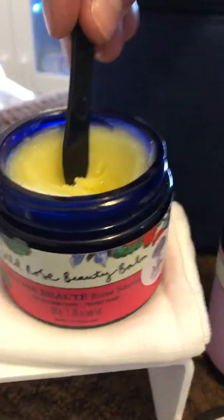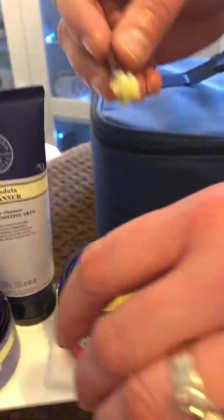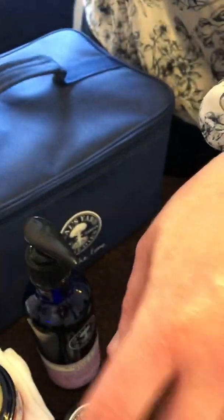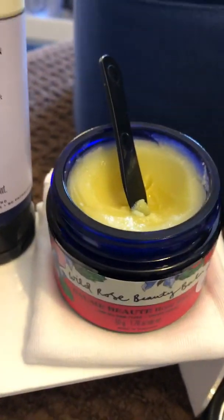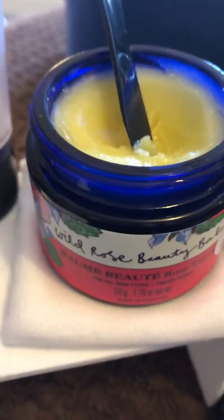Our amazing Wild Rose Beauty Balm, which is just an award-winning product, but it's just amazing how versatile it is. I'm just going to put a little bit on my hand there so you can see how much it melts onto the skin, and the smell is just divine as well. That can be used in so many different ways. As a cleanser, you can use it as an exfoliant using the muslin cloth there. You can also use it as a massage medium for the face and the neck. You can use it as a night cream, a treatment balm for burns or dry skin, nails. It's fantastic for softening skin, so that's an amazing addition to this core range.